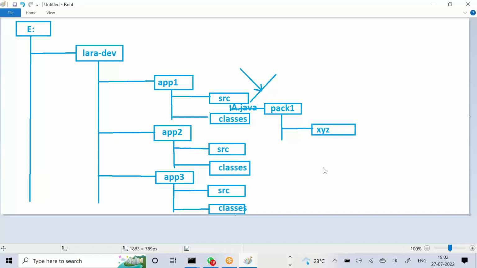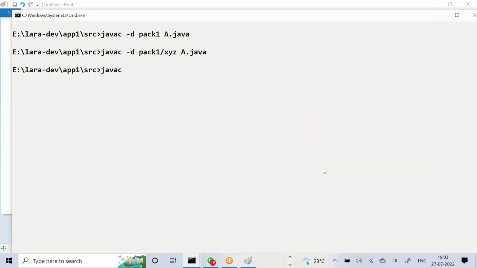Javac space -d space E://lara-dev/app1/classes, then space a.java. This is the -d option value.